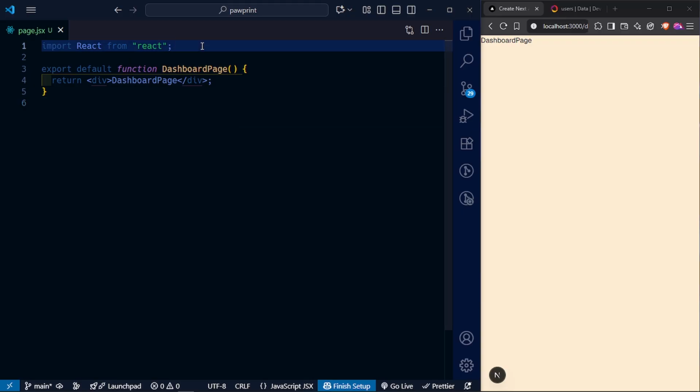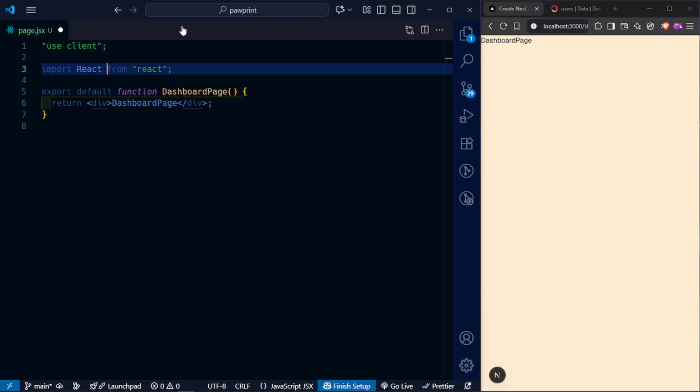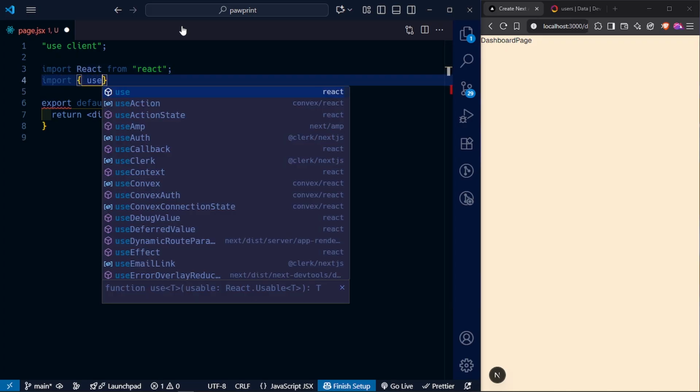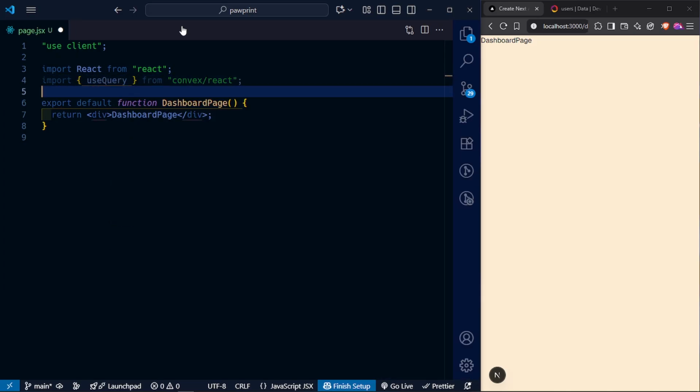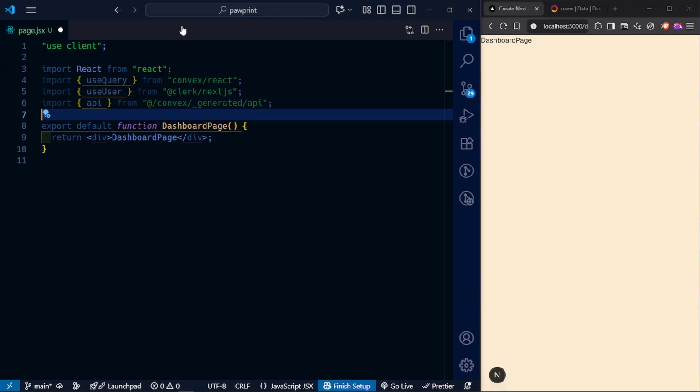And it's going to begin in this very file. So the first thing that we're going to do is mark this file as use client. And then we're going to begin to set up our imports. So we want to import useQuery, which is coming from Convex React. We want to import the useUser hook from Clerk Next.js. We want to import api from Convex generated API.